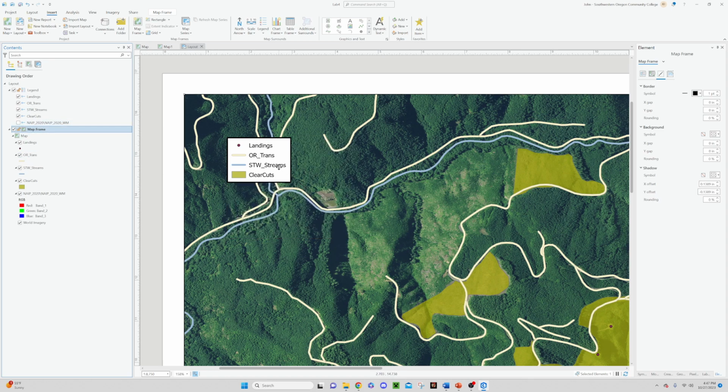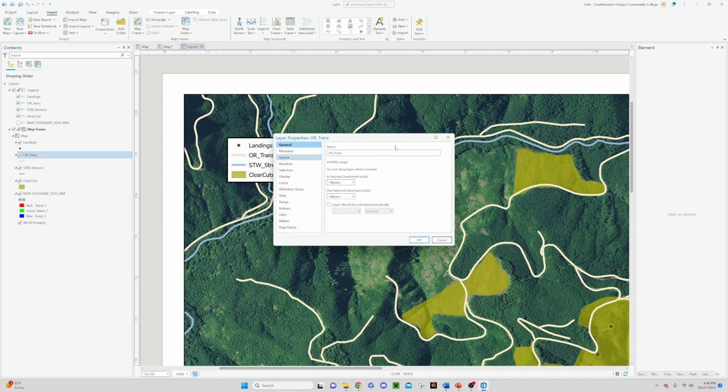And you can see now it's gone. Now the other thing we have here is our roads file is named Oregon Transportation, and our stream file is called STW Streams, which is Winter Steelhead Streams. Instead of changing the name of our shape files, we can actually just change it over here in the contents. This won't change the name of your shape files in your file format, but it will change how it appears on the map. So if we go here and double click on roads, it opens up the properties and we can see Oregon Transportation. You can also slow click on the name and it will open it up over there. We can just change this to roads.